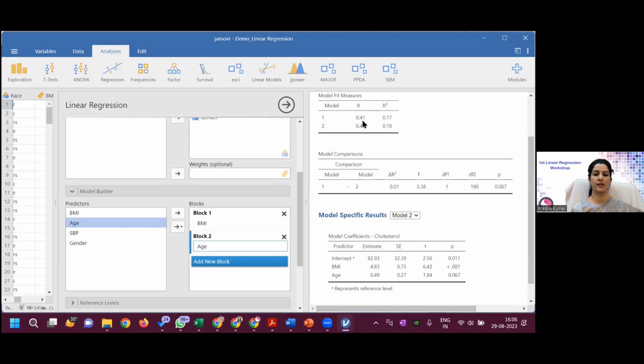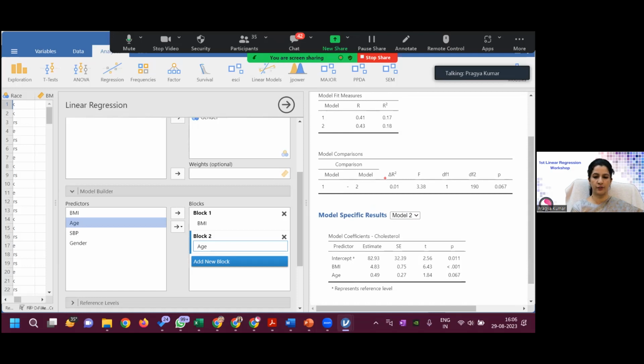The R square is 17%. In model 2, there was a change in R square. This change in R square was 0.01, only 1%, with adding age as a predictor variable.